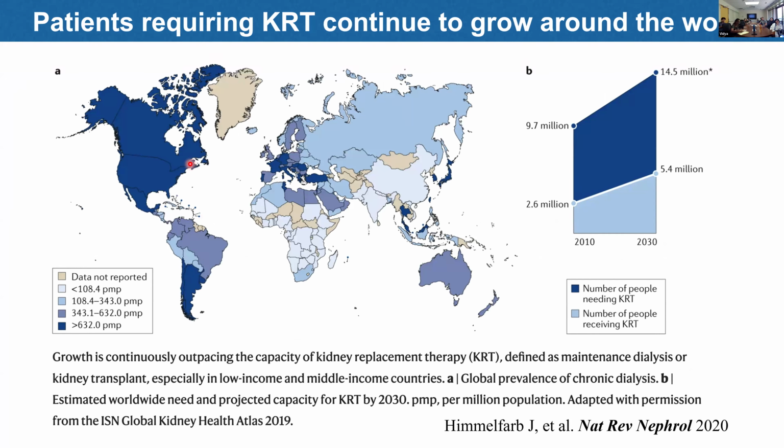First, I'd like to show the current problem of kidney diseases. Here is a prevalence map of the patients requiring KRT. KRT is kidney replacement therapy around the world. In spite of the progression of science, the number of these kidney failure patients keeps increasing, and is predicted to increase at least until 2030 worldwide. As you can see, in the US, Canada, Brazil, Argentina, most European countries, and Japan, there are many patients requiring kidney replacement therapy.